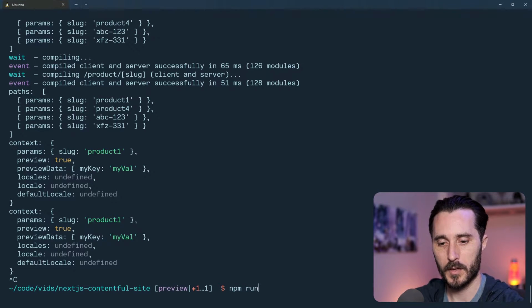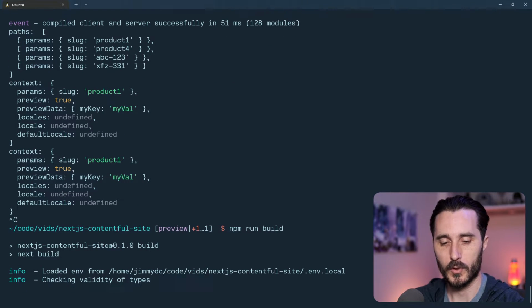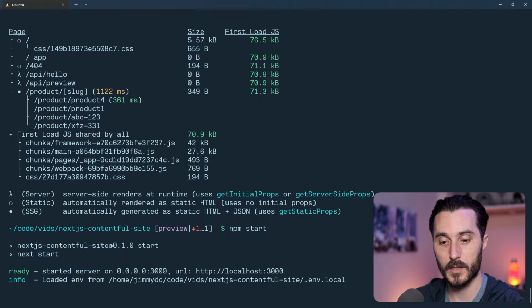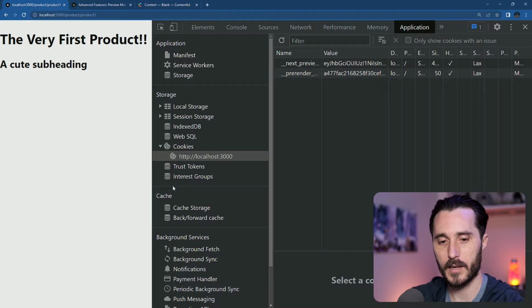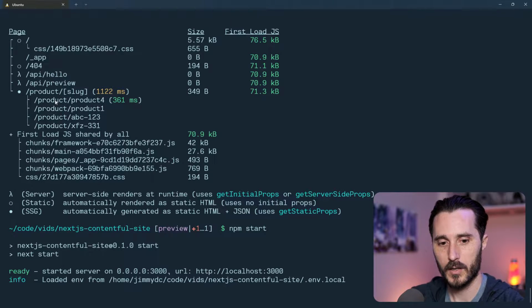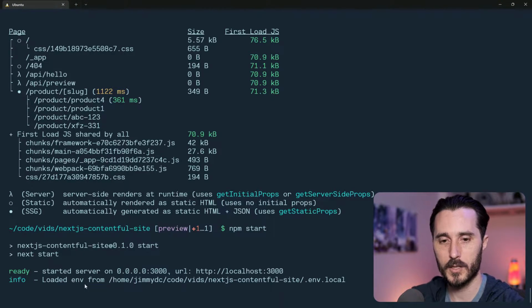If we do npm run build, that'll build real quick here. And then we'll do npm start. So we're using an actual production build here. What we want to see is anytime we hit this, I'm going to refresh this page. And if we come back into here, you'll notice that nothing was logged here. Like the server wasn't hit. There isn't that log of the context object that we just saw.